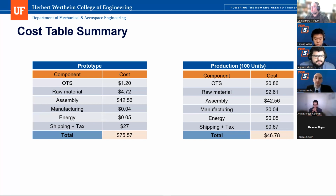Okay, so injection molding, I didn't mean to interrupt. I just want to clarify that one point. But so you were saying you were thinking about injection molding? Right. We were thinking about injection molding for the production run. And it would be significantly cheaper, like an upfront cost of $100 for the mold and then $4 per part or something like that for the entire assembly.